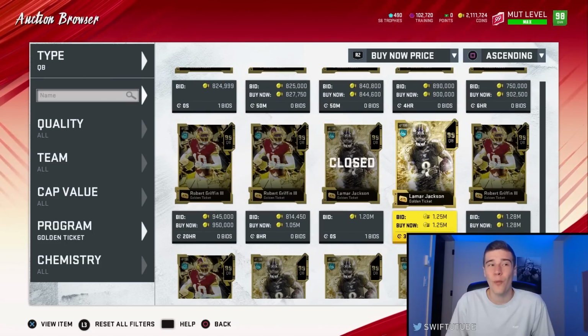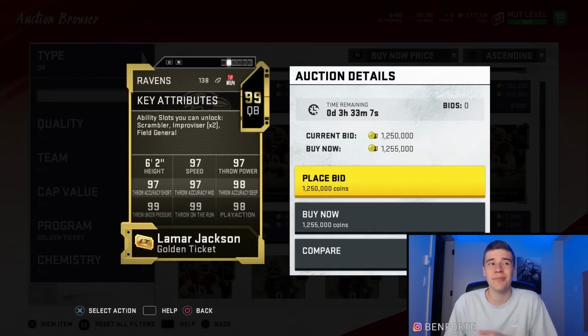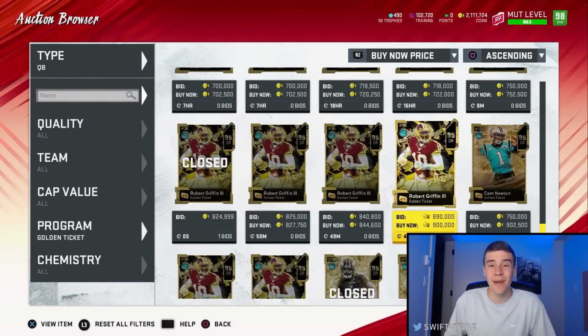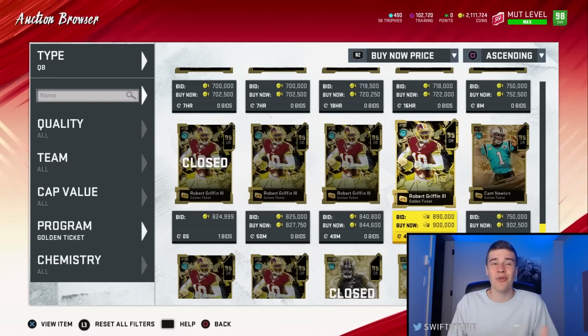In my opinion, it's not worth spending the extra like 300,000 coins to pick up Lamar. Lamar's not going to play that much better than RGIII. He's going to have a little less throw power, a little bit more speed, and again, like I said before, both the QBs are going to hit all the thresholds required for throwing, so they're not really going to be missing any passes. So that's my take on it. For quarterbacks, the MVPs are Mohamed Sanu and RGIII. If you don't yet have a golden ticket, I would recommend you get Sanu.